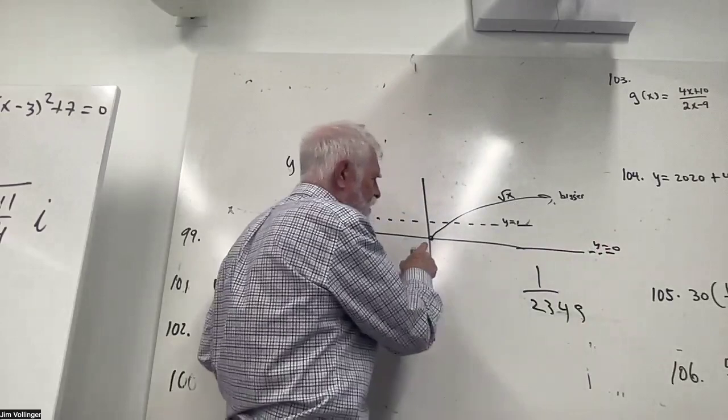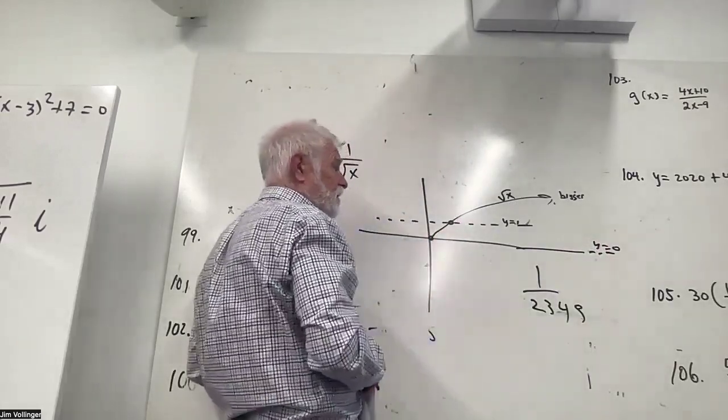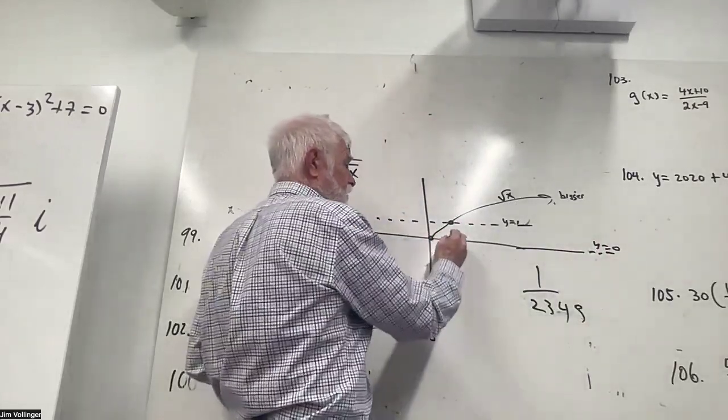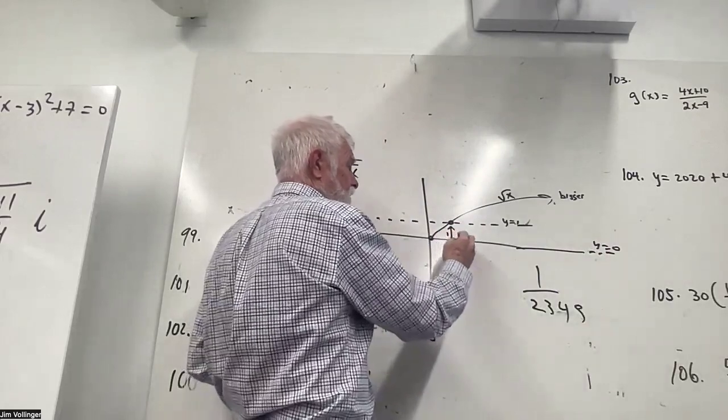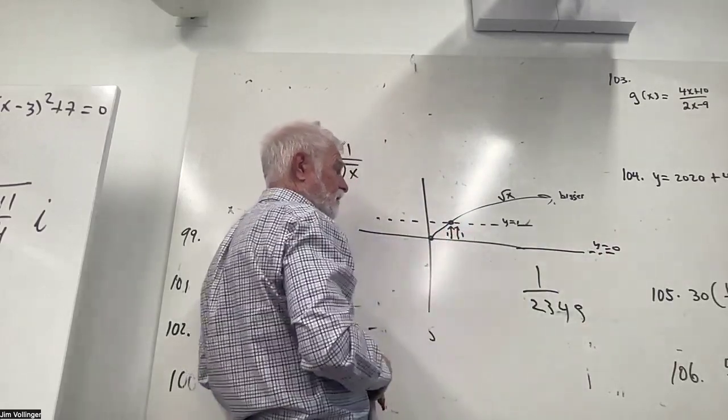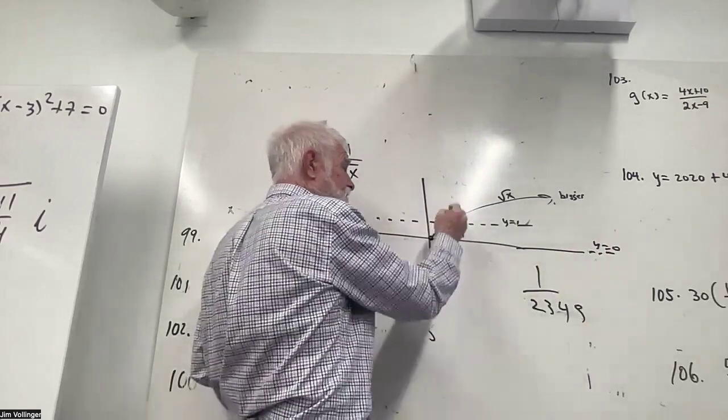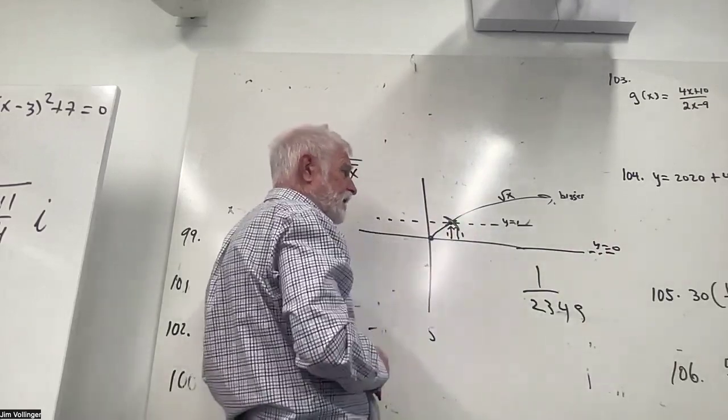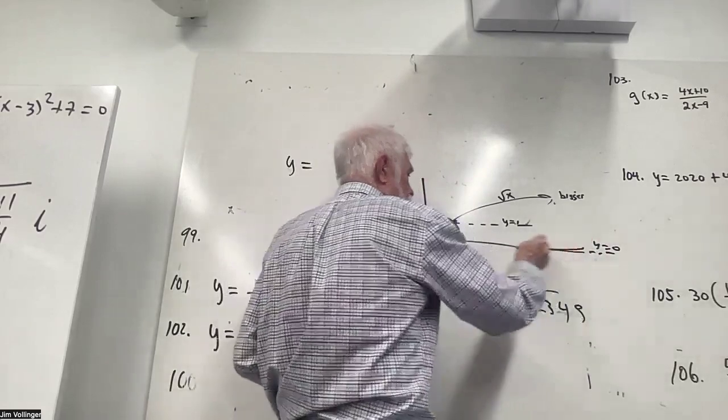Now what happens over here? Well, look, right there's nice. That's the intersection of 2 graphs. There's a y value that's 1, and the square root of 1 is 1, and 1 divided by 1 is 1. So my actual graph passes through that intersecting point. Looks like it's doing this.